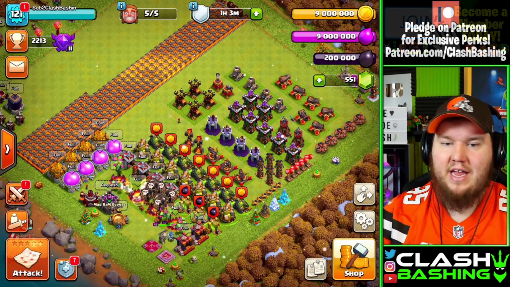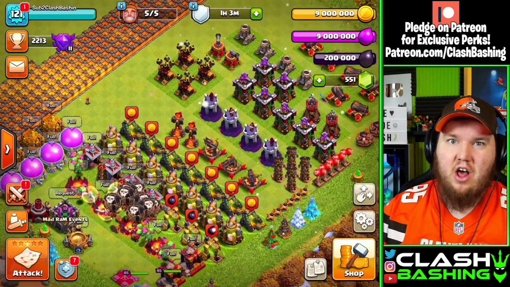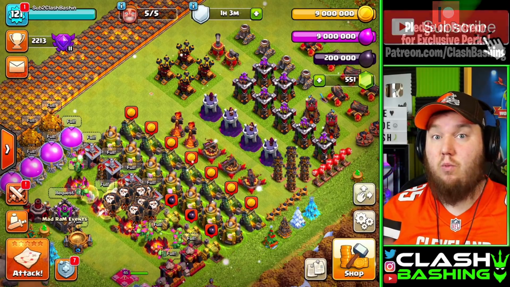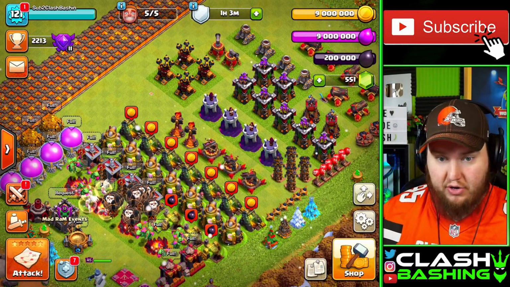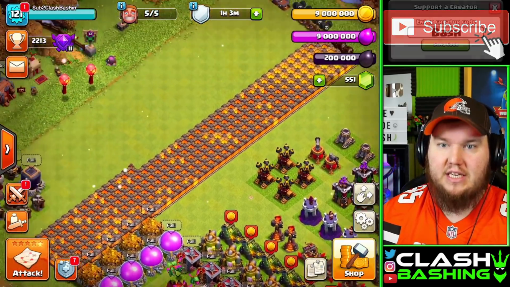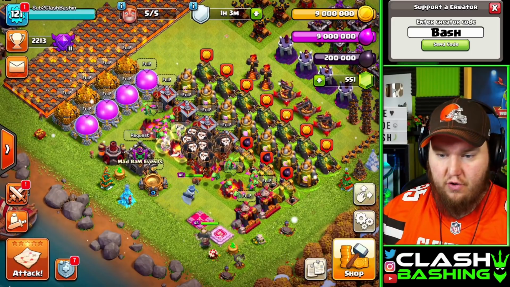We'll talk about the lab in depth a little bit more later, but we'll touch on the lab guide a little bit here today as far as what we're going to upgrade first and get going in there. But let's take a look at the brand new buildings we get, because right now I haven't placed anything. This is all Town Hall 10 stuff, nothing new for Town Hall 11.